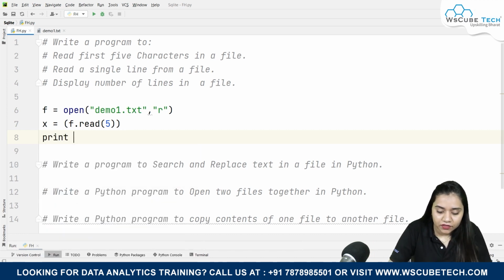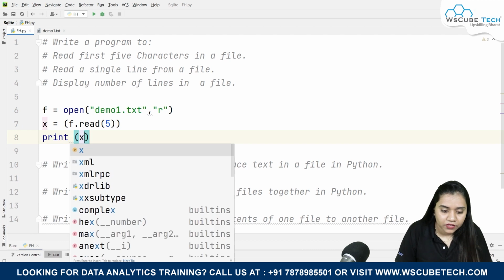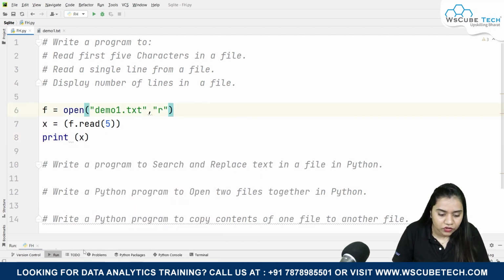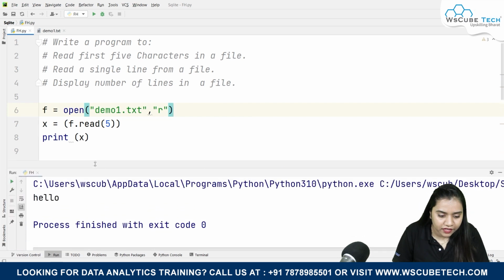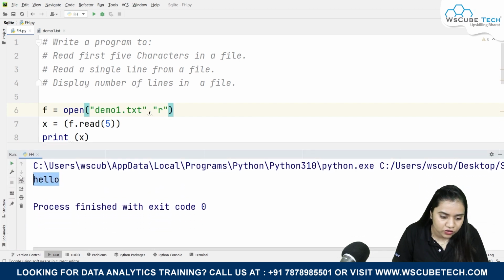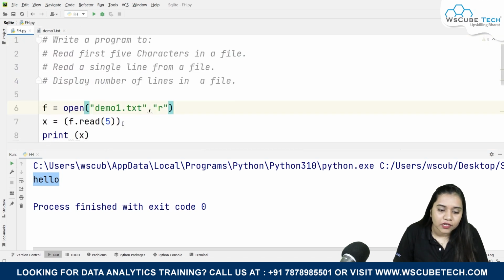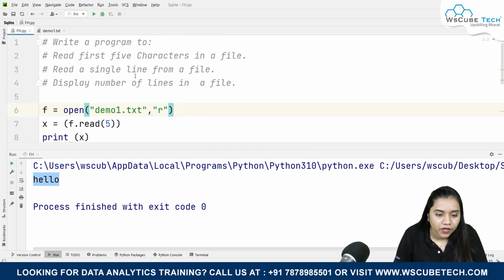And lastly, we will be printing our x. Let's run and see what output we get. According to me, we should get hello because that has our 5 characters, and that is true, our first 5 characters are hello. So that means our program is working perfectly fine.